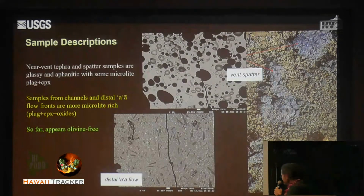So the samples that we collected, if you look at them, this is a near vent sample. And all of these black pukas that you see are the vesicles, the air pockets in there. And then you see tiny little minerals in between this area, and most of this nondescript is what we call volcanic glass. And here we have a flow from the distal end of the lava flow, and you can see there's a whole bunch of tiny little minerals in there. And these minerals in here then impact what we call the ability of the lava to flow. The more minerals you have, the more impedance these crystals have for the flow to actually advance. It increases its viscosity, makes it much more pasty.